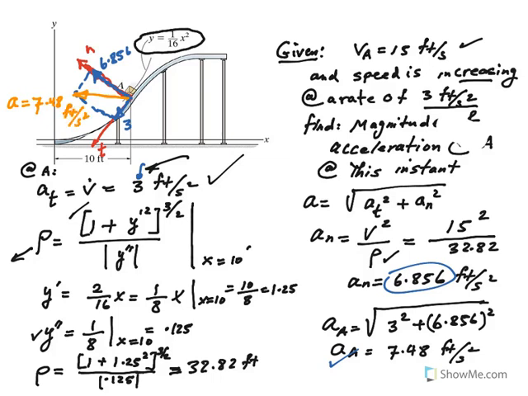Okay, so this was really a simple problem. The whole point of this problem really was the fact that you can calculate rho based on this formula. So remember that anytime you have the path of the motion, equation of the path, you could actually calculate the radius of curvature at that instant based on the horizontal position of the particle from that given reference.